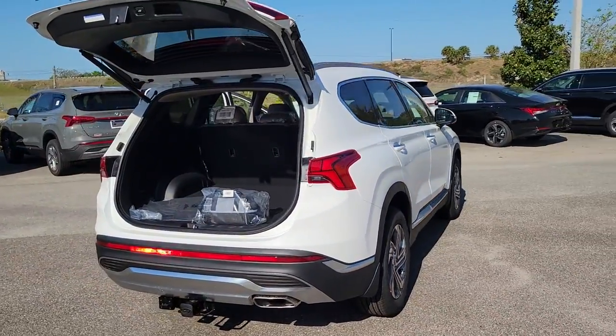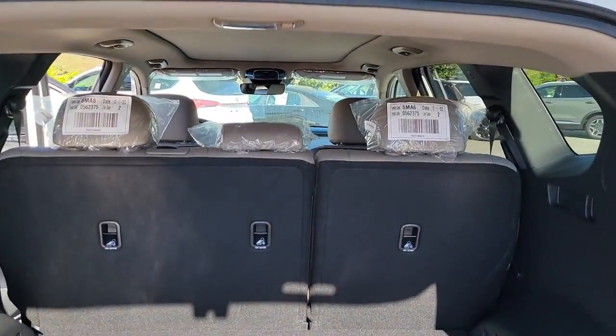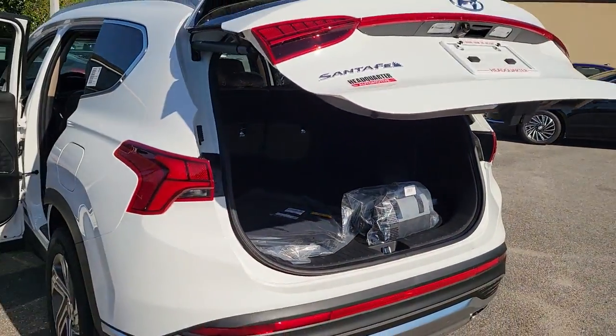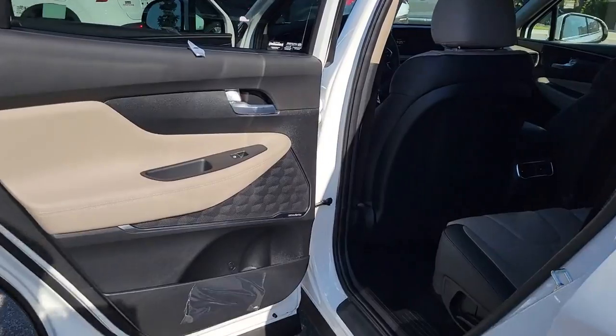The following are some of this vehicle's highlighted options: lane departure warning, navigation system, hands-free liftgate, keyless entry, backup camera, heated mirrors, adaptive cruise control, keyless start, remote engine start, and power liftgate. Make getting from point A to point B a thing of beauty in this refined and capable Santa Fe.